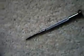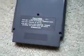I'm going to open a game card from 1987. I switched around the NES games because I can't find room for everything. We're going to take apart Rad Racer. It's the only one I can take apart because the screws are different. Let's get our screwdriver. And right here, I guess we'll take it apart right here. Alright.